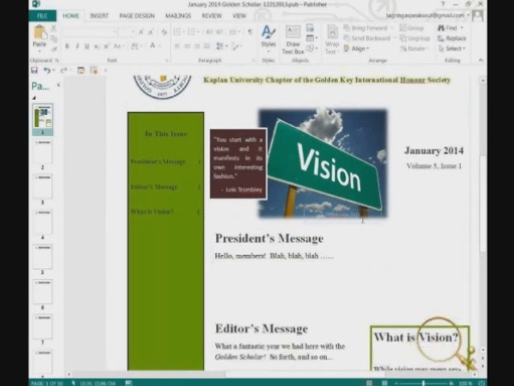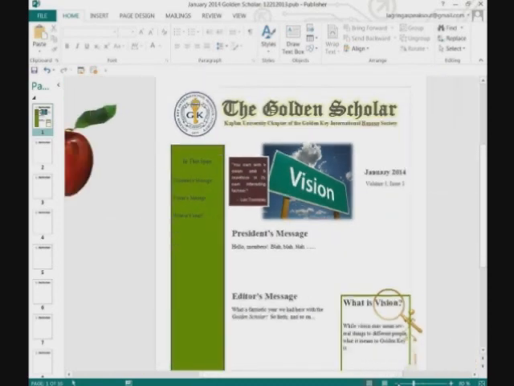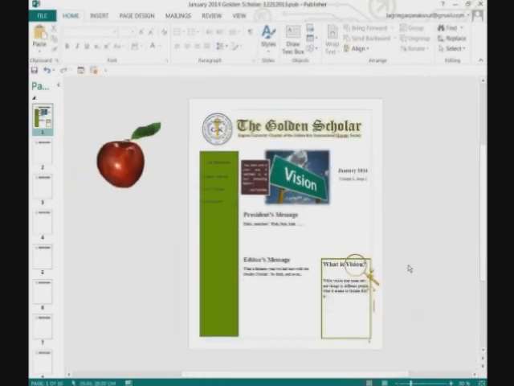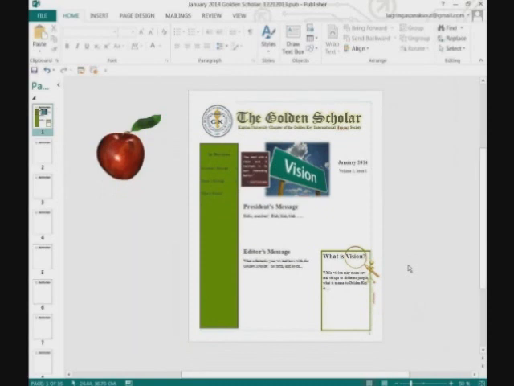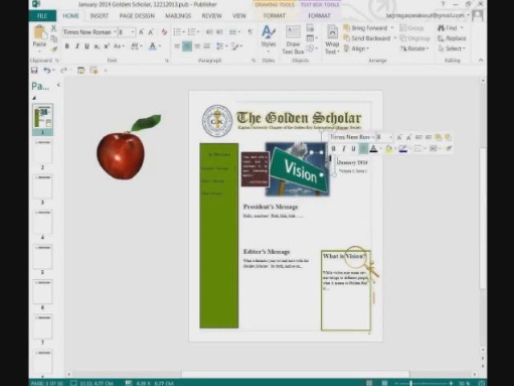Okay, let's see the larger picture at 100%. Yeah, that's visible. But do I like it there? I don't know. It competes with the word vision. I don't really like it there. Do you? I think we'll move it. It doesn't really go there. Let's turn it and see if we can get it off to the side in the far right corner. I wonder what that will look like. Way up at the top, but still within view. I don't know. That's awfully close to the January 2014.